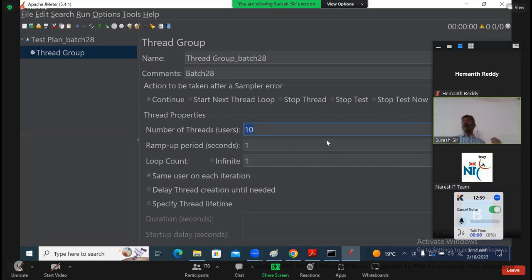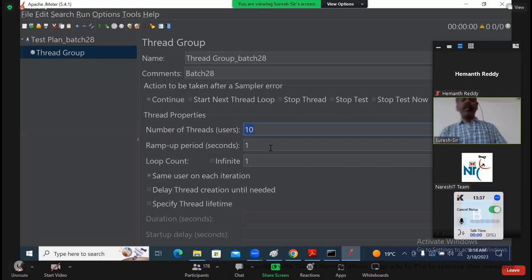Considering the ramp up period, the delay between users: do the 10 users need to access at the same time, or do we need to have a delay between one user and another user?